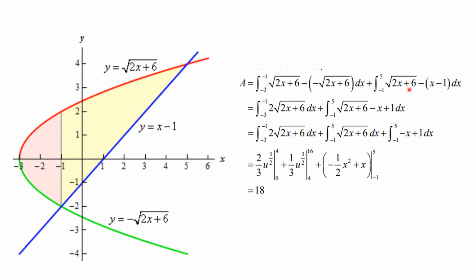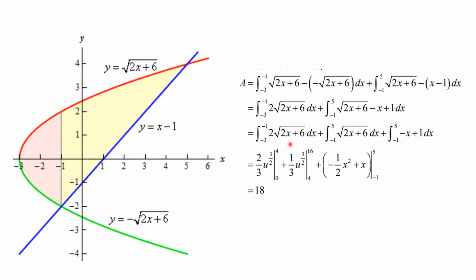The function that's on top is still the red one, but now the function that's on the bottom is the blue one, and this is going to be x minus 1. We're integrating dx. So now you have two integrals to evaluate. Now here, when you do a minus times a minus, this is going to be 2 times this, and you're going to do a u substitution to do that calculation. And here, you're going to break this into 2 terms. The first one's going to be this one, and then you're going to be integrating this one. You do the u substitutions.